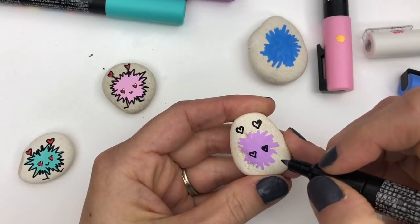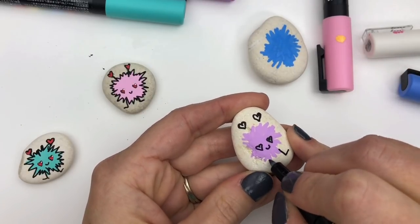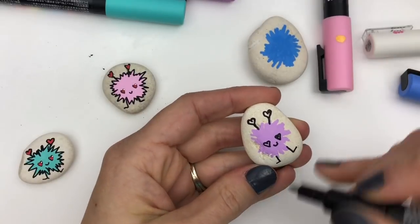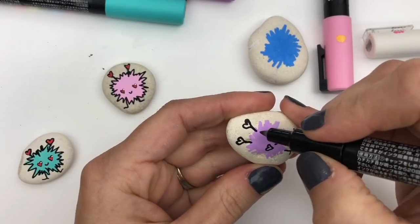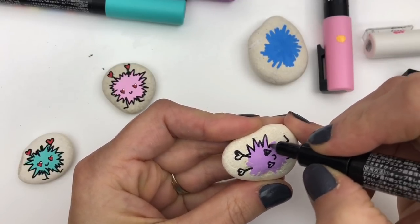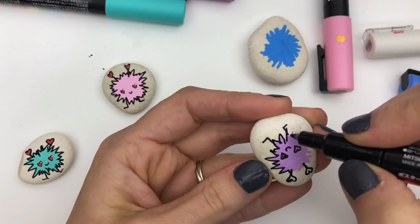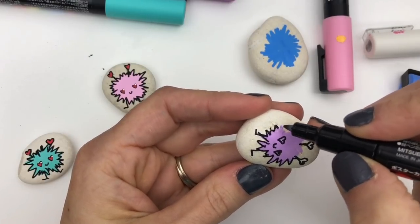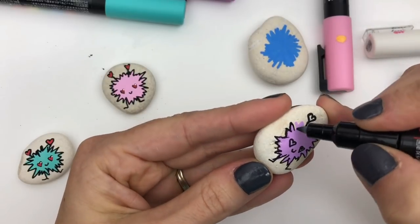Worry about the outside edge more than the inside — it looks kind of messy on the inside, but when we add in our red it's gonna look fine. Now a nice little smile for our bug, and then we're gonna give them some legs. We can work our way to attach our antennas, and then we're gonna work our way around the edge doing zigzags. You do not have to be overly perfect — the sketchier look turns out just fine. I just kind of zigzag and let the streaks guide me around, giving them a kind of furry look. If you have a rough spot on your rock, use an extra light touch — that will help you from splattering your paint.